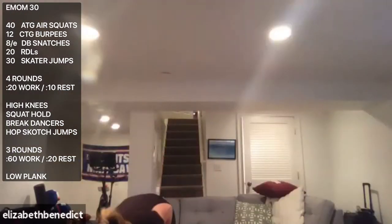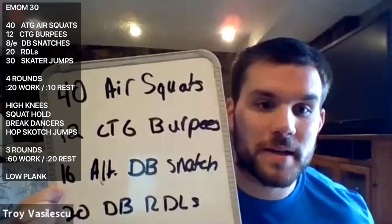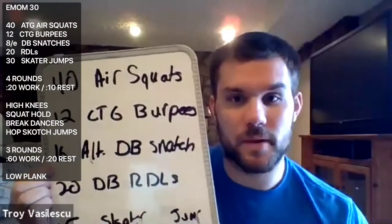10 seconds, guys. And we got the 8 per side dumbbell snatches. Remember, we're alternating per side on those dumbbell snatches. It's Jack's class yesterday, that's what's killing me. Use your legs here, not just your upper body. Legs upwards. Should be like a tiny little jump, like Liz's jumps from Monday. I should be able to just barely slide some paper underneath them.